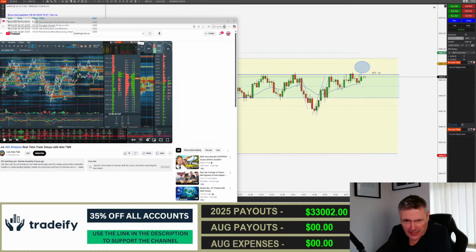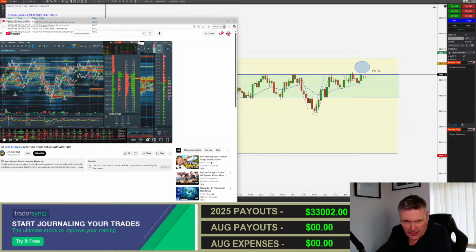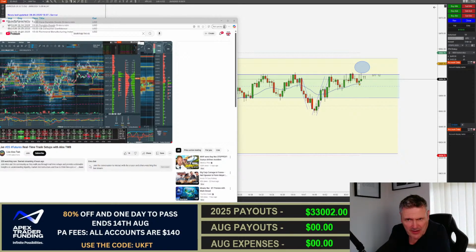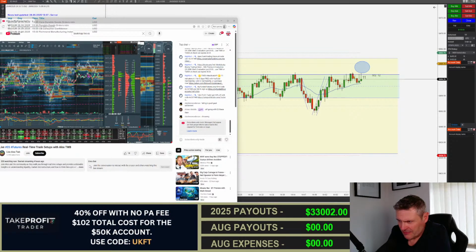Sometimes it's nice to see this and think if you get into short, there's some sellers up here, so it's more likely going to get up there before it comes down. Hence, I'm just staying out of this. That one didn't trigger, so fortunately, but there's no guarantees. If there's enough people selling at this level, price will go down.